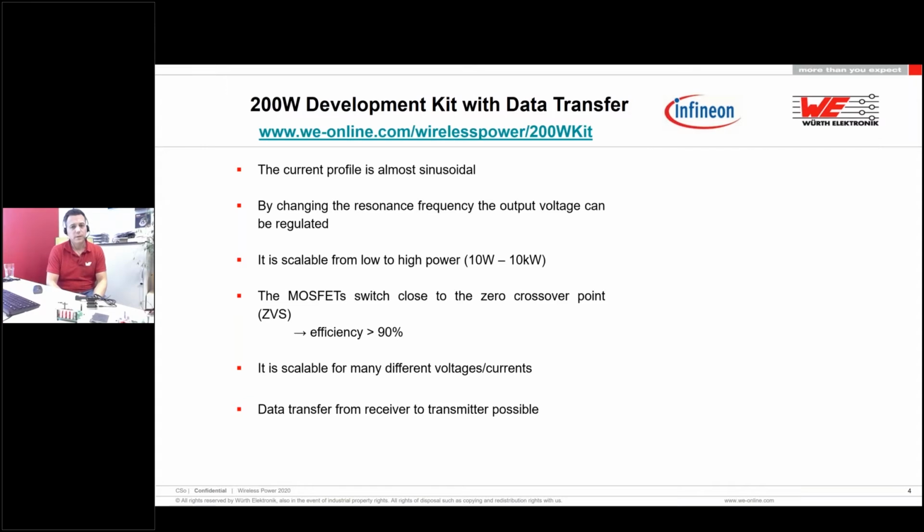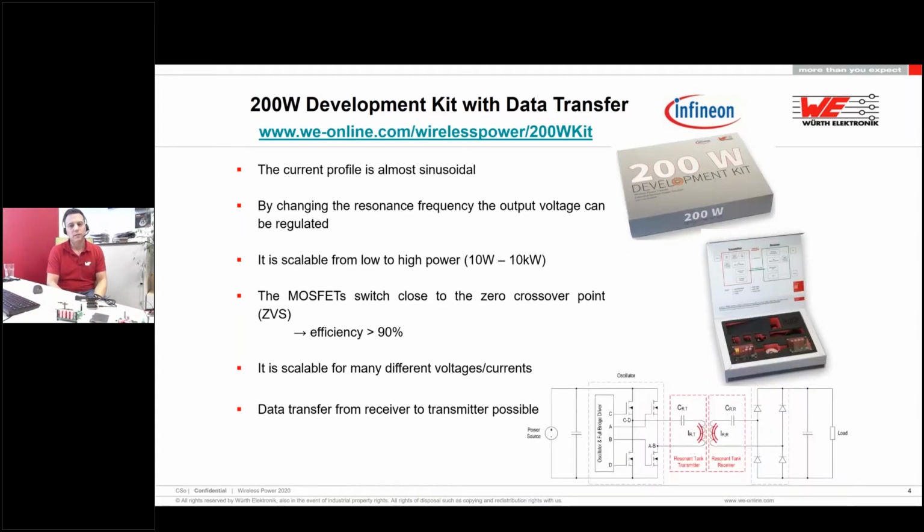Additionally, a data transfer in the basic system from the receiver side to the transmitter side is included. So you are able to transfer any kind of button or LED signals from one side to the other side. You can see here in a very small schematic at the right end in the corner, you have at the transmitter side a full bridge, and at the receiver side an active rectifier. This is the load. Here are the coupling system of the coils and the input voltage. Very simple. All this information you can find on our website for this application note with the ending ANP070.